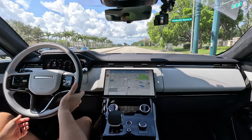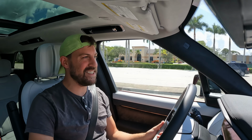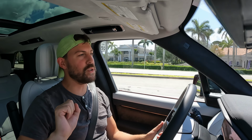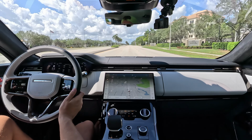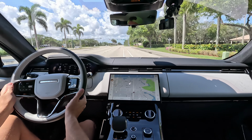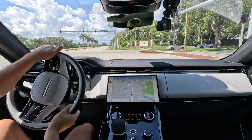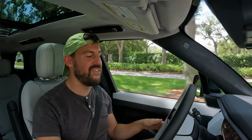Jeez. It's so fast. And it is satisfying. The V8's ungodly smooth. It is very satisfying to push this vehicle. And even in the turns, I know I don't have a lot here in Florida, might as well take this turn here since no one's around me after leaving them in the dust with this 500 plus horsepower. Even in the turns, it takes it surprisingly well, and then powers out of it very, very impressively. One of the best handling and performing SUVs I've ever been in.